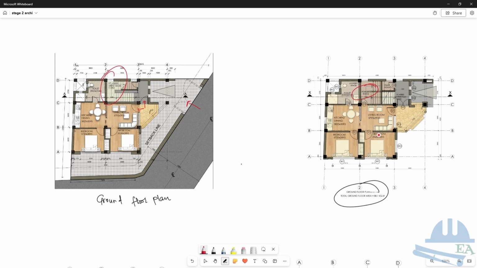Because you see that for this entire floor the toilet space is at this location, and if some guest comes and wants to use the washroom, then it's not good for him to travel all the way to the toilet. So that there is privacy and the guest will not see this entire space and the bedroom spaces, the client decided to give a small powder room over here. This staircase goes up and there is a landing space, and below the landing space this powder room has been given.